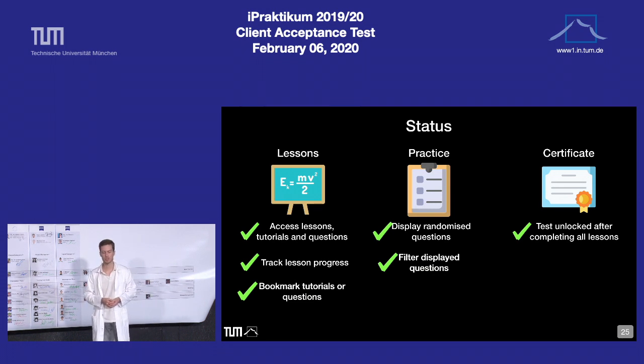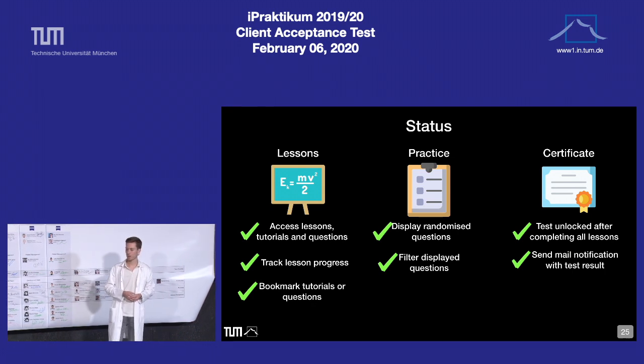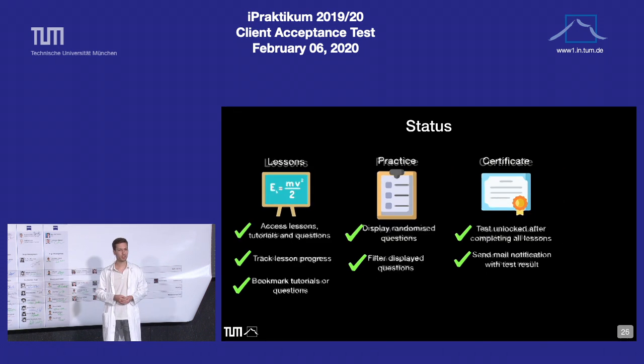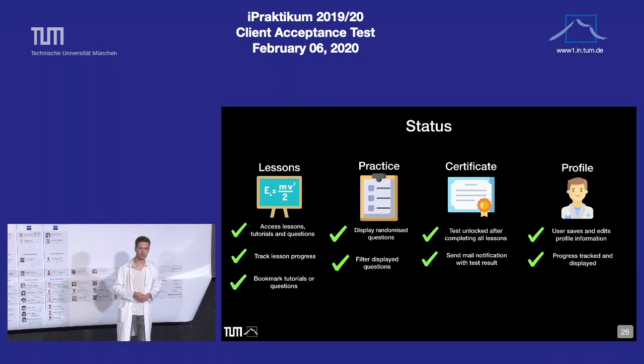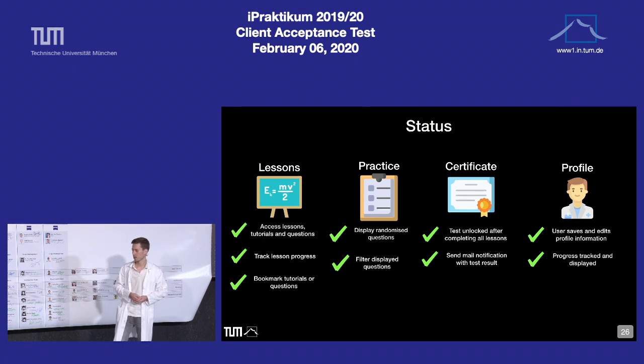he wants to practice. We also implemented an email notification the user can choose to send after passing the final test to Zeiss by just pressing that request certificate button you just saw. Also worth mentioning is our profile area. There the user can track his progress, but also change different settings of the app.